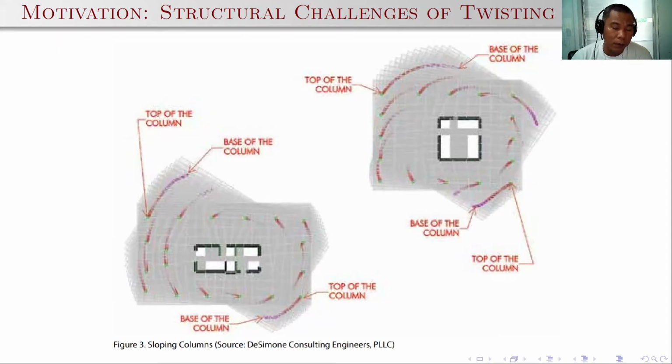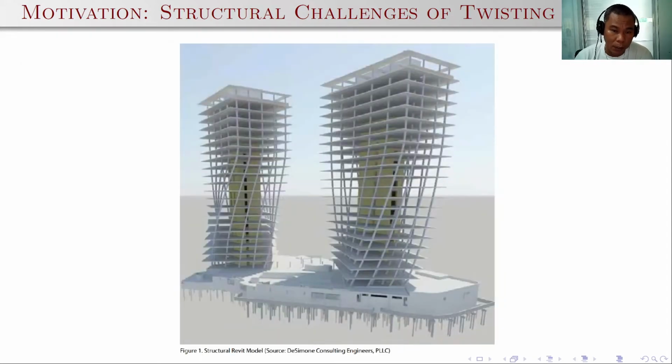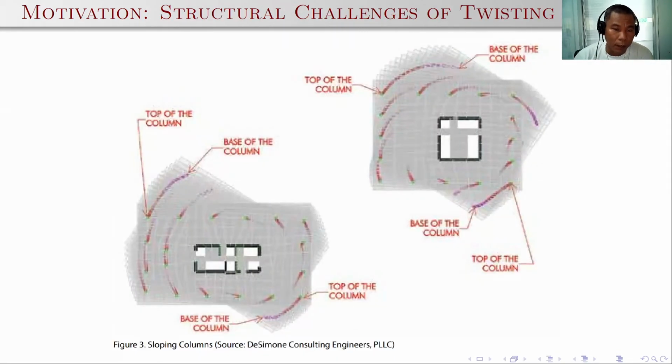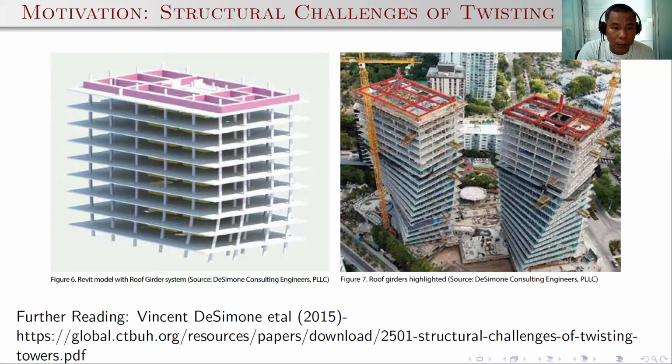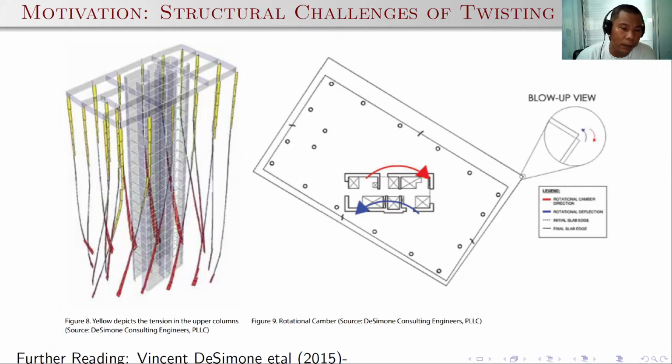Accordingly, the column at the top, as you can see, since this is twisting, the column, according to this diagram, from the base of the column here up to the top of the column, it changes up to this portion. This is quite a big twist. I think if I can estimate, this is a 5 to 10 degrees twist of the building. So here, as you can see, actually the outer column, this one is a hanging column.